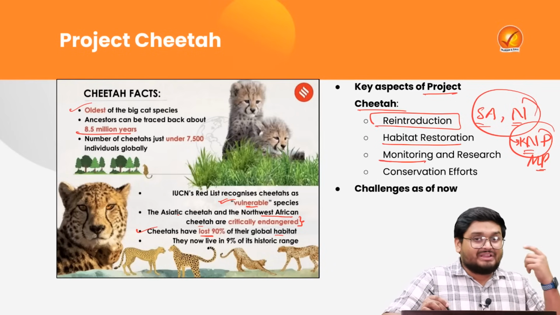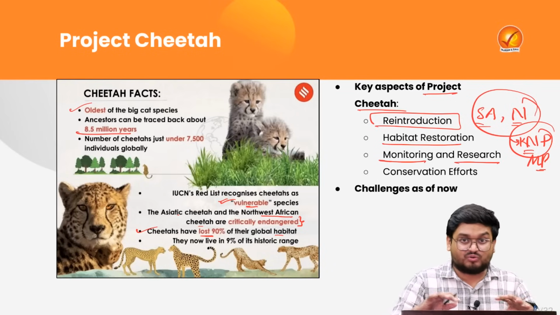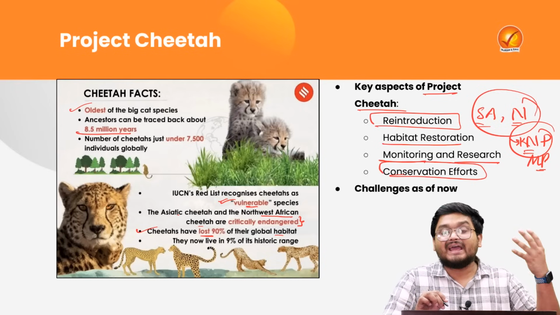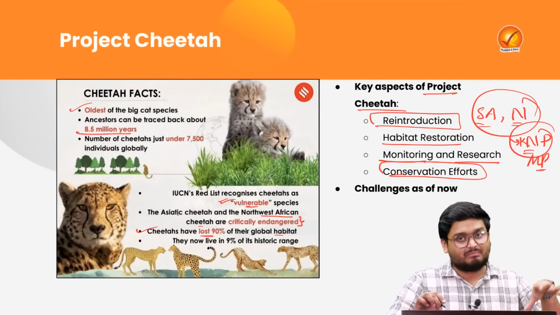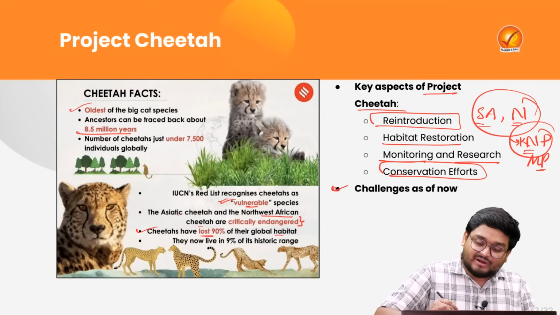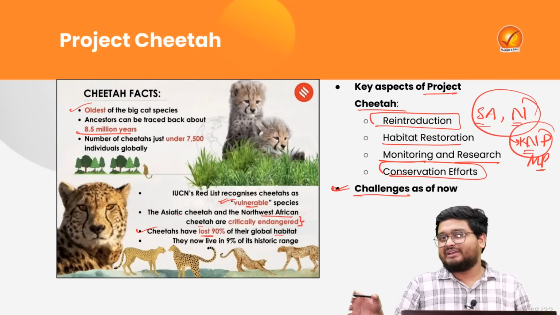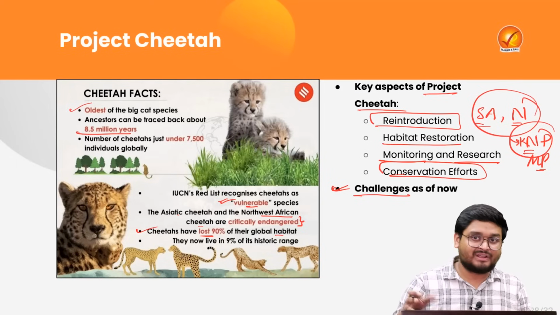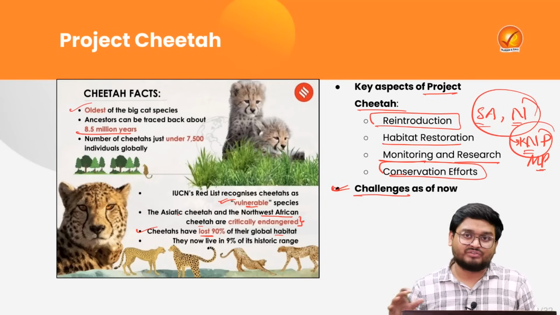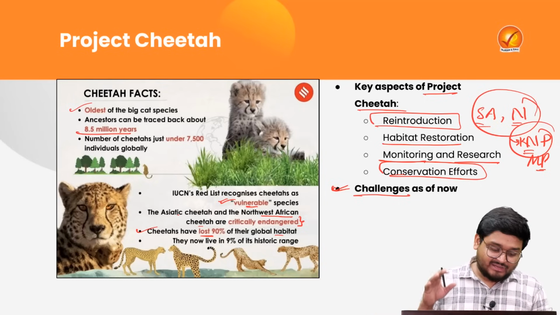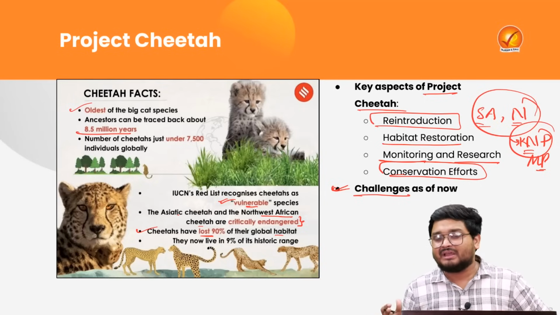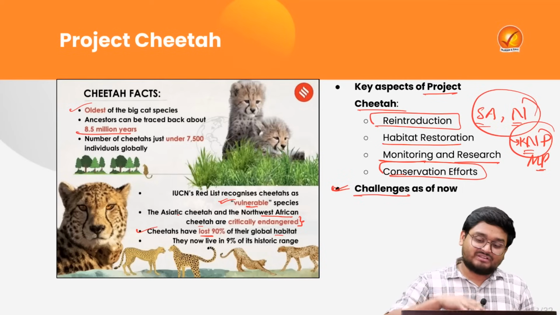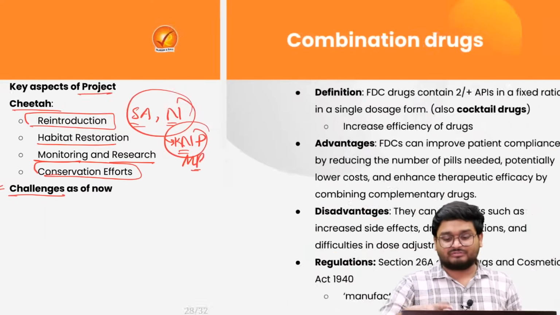And we have to monitor and research on how to increase their population in the country. Also, what efforts we must be taking more to conserve the cheetahs here. Also, right now we have seen that out of around 20 cheetahs which were brought, 8 of the cheetahs have already died due to many issues, due to old age, due to various kidney related issues, due to drowning issues. So there is a concern right now that maybe Project Cheetah was not based on total scientific foundations. So these are the various things that you need to know of.